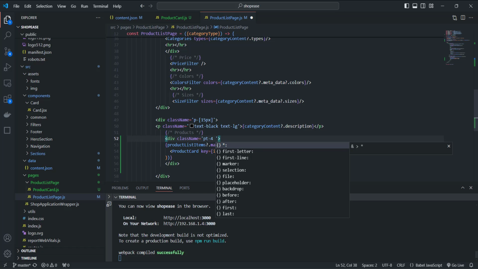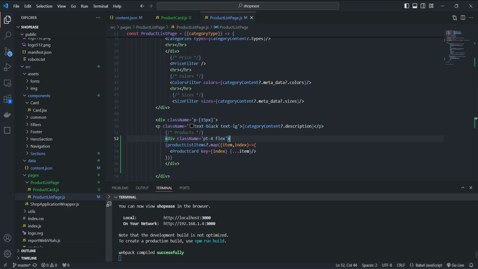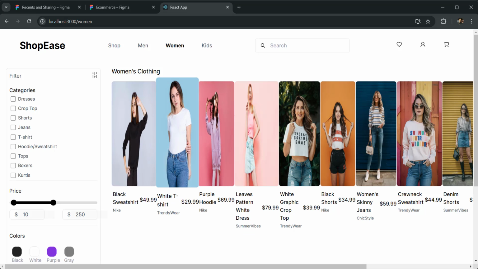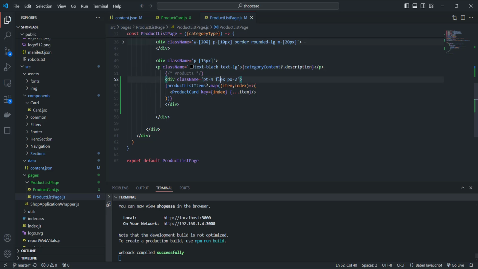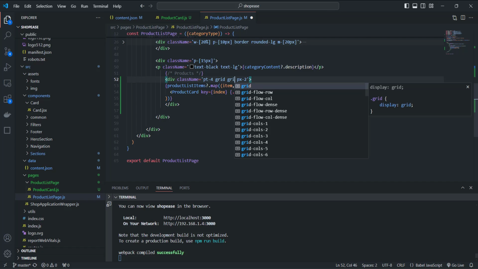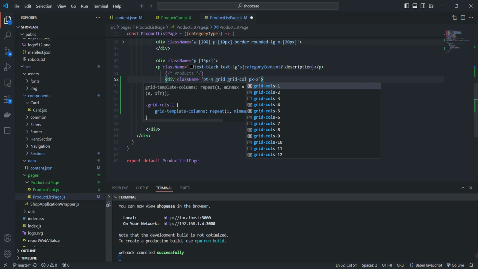And let's add flex here. Now if we see, this is the default, because we have added flex. So instead of flex, we'll add grid, and then grid max columns in a row.